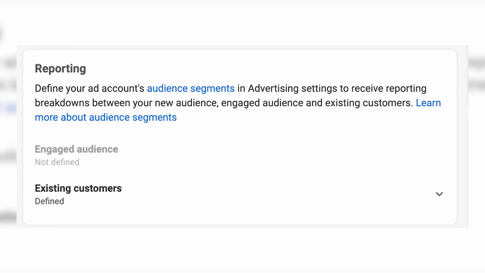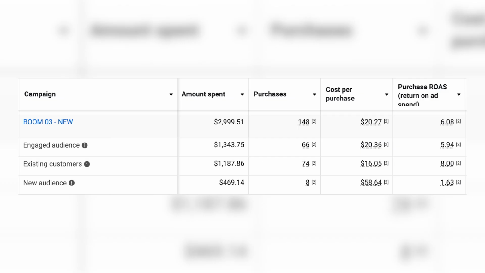Inside this campaign structure, at the campaign level, you can define existing customers and engaged audiences. The great thing is that you can then do a breakdown inside Meta by audience segment. It shows you how much you spent, the purchases, and the cost per purchase by audience.